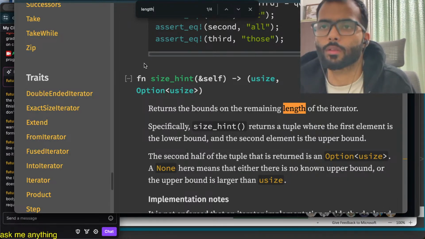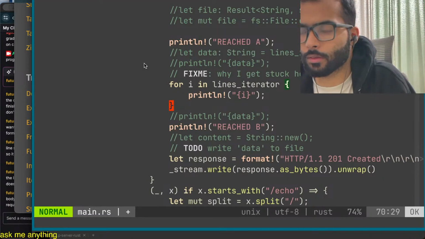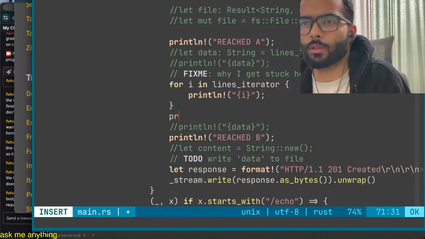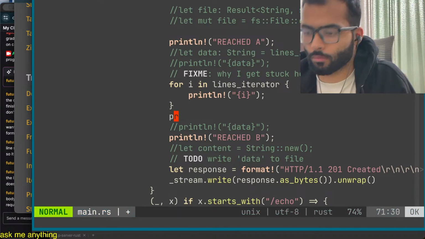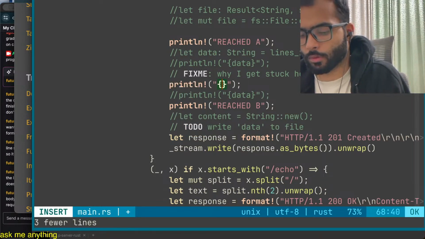Length returns the remaining length of the iterator. Okay, size hint. So I should do this.